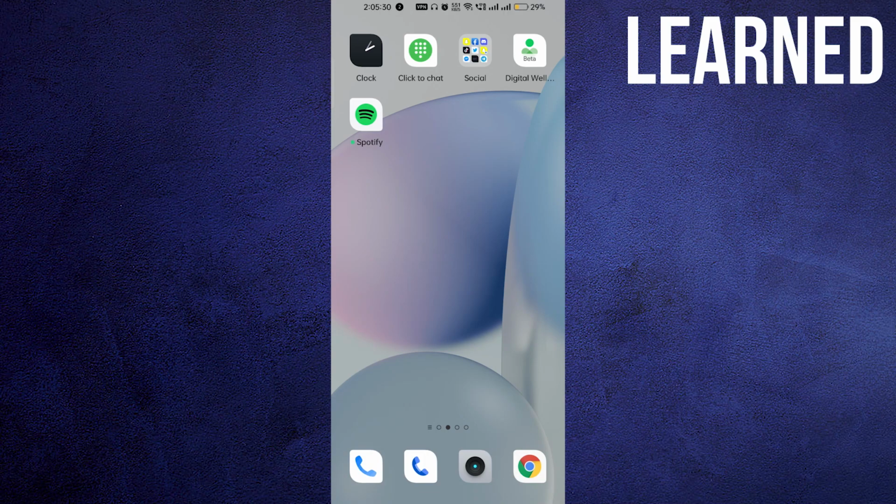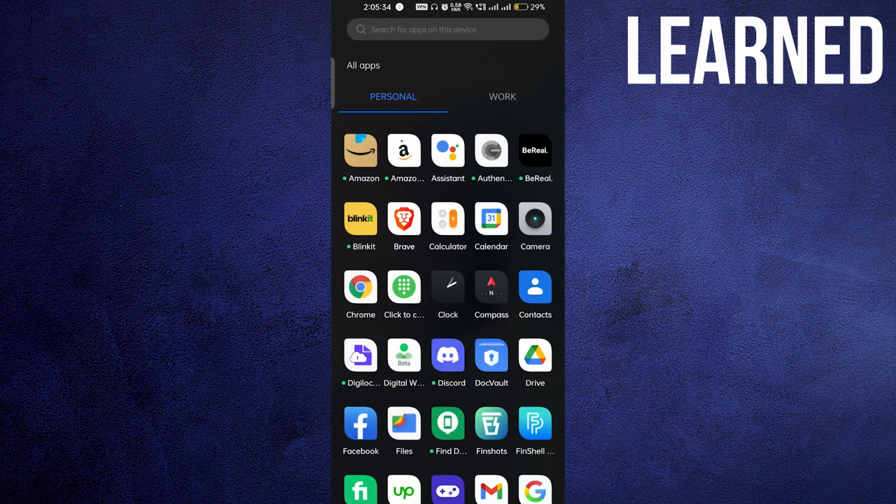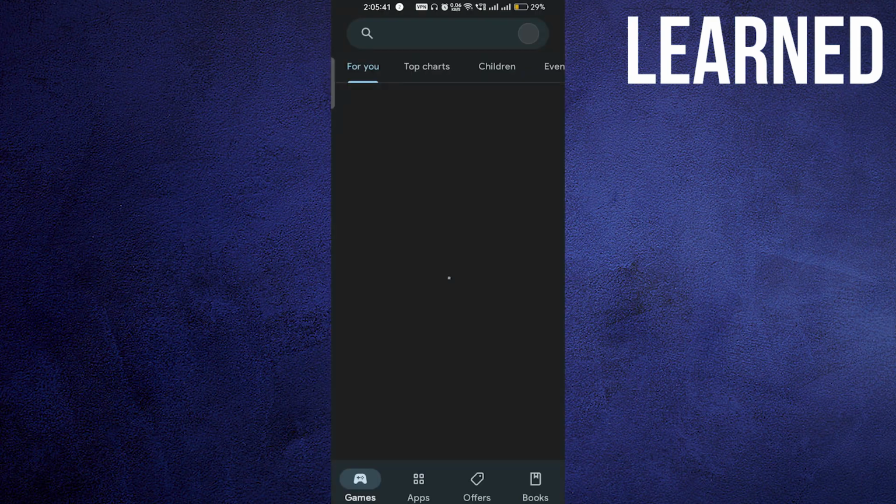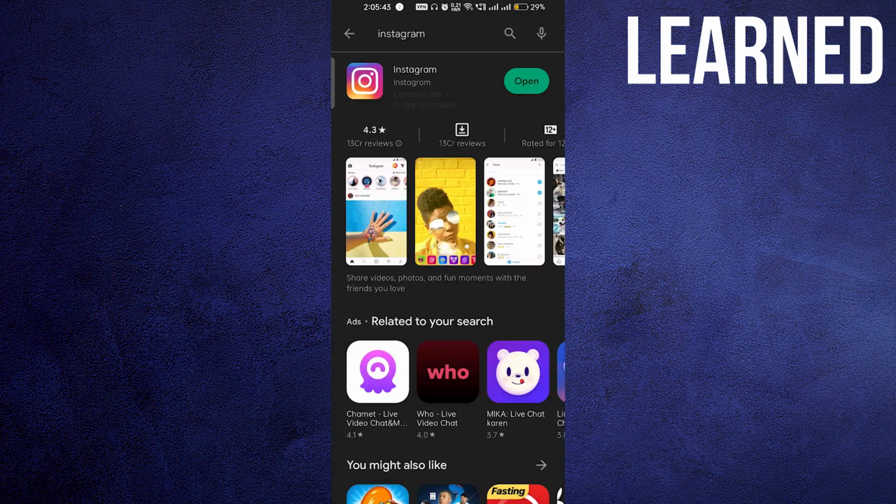In this video, I'm going to show you how to fix missing Instagram notes. Notes is a new feature which has been released by Instagram, and if you're not able to find it, you can easily just get it on your ID. Just go to the Play Store here, now search Instagram. And in place of open, if you get this option of update, then update the app right now.